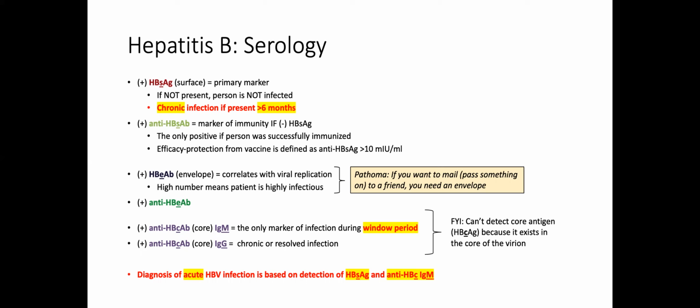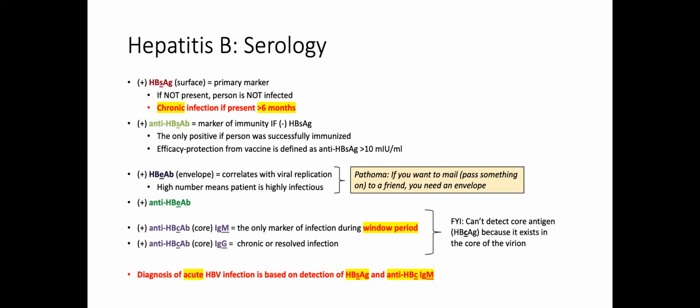The surface antibody is where people get confused, so know the difference between an antigen and an antibody. Antibody means I had to build an immunity to it. So if my surface antibody is positive, that means I was successfully immunized. I used to work in a lab, and people get confused all the time. Physicians and PAs and NPs would come and say, I want to get the titer for Hep B because this person had the vaccine. If they have the vaccine, make sure that you get the hepatitis B surface antibody.